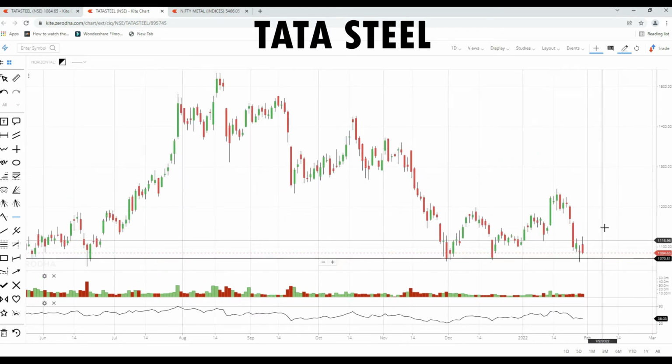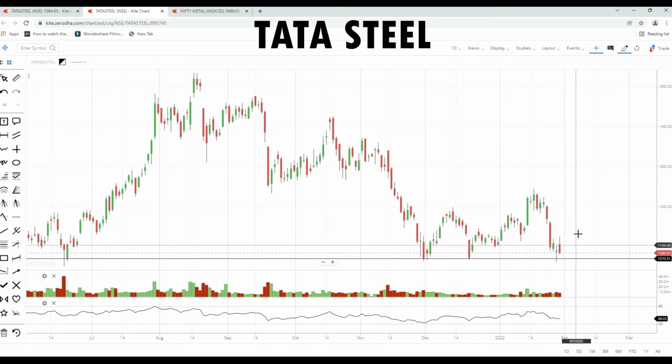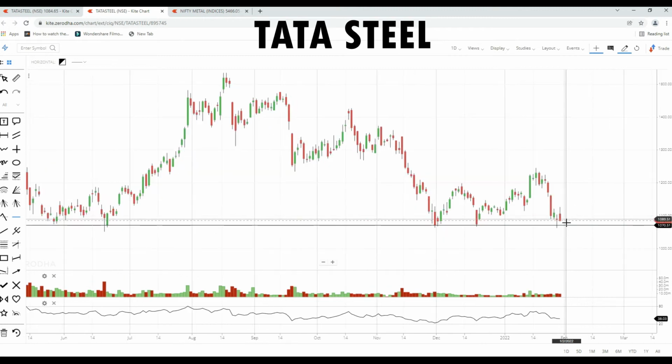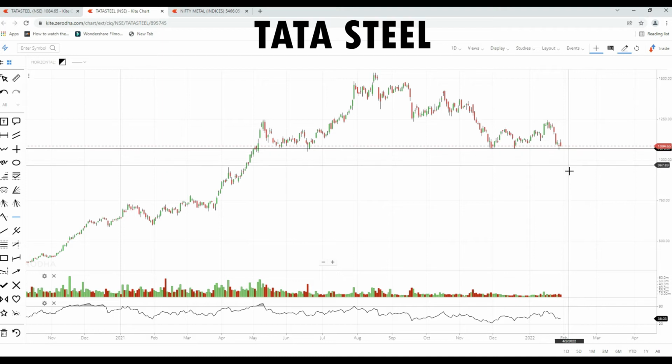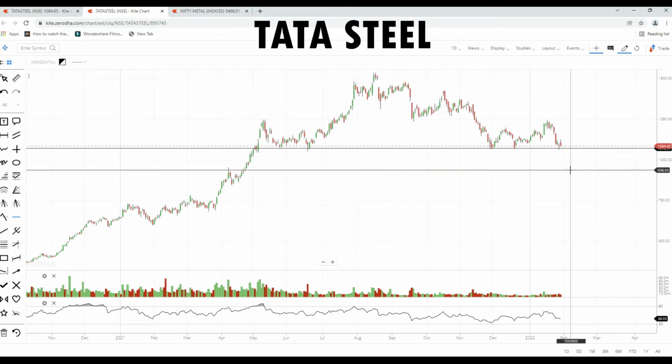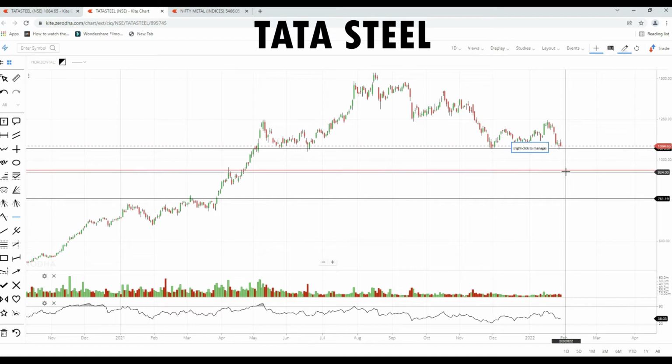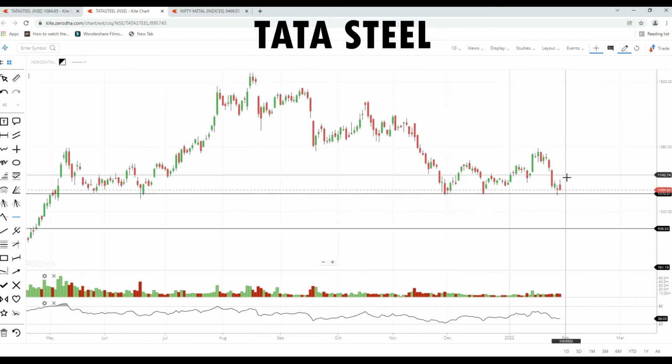If it shows any reversal from here, or a breakout above 1200, then you can enter into this stock. You can also enter here, but it has to show the reversals. Never make a position when it is giving a breakdown, thinking that the stock has come down very much. If it gives a breakdown, the next support is 930 or 950 levels, and below that the next support is 750. So be careful with the stock. It has to show the reversal, then only we will be entering.